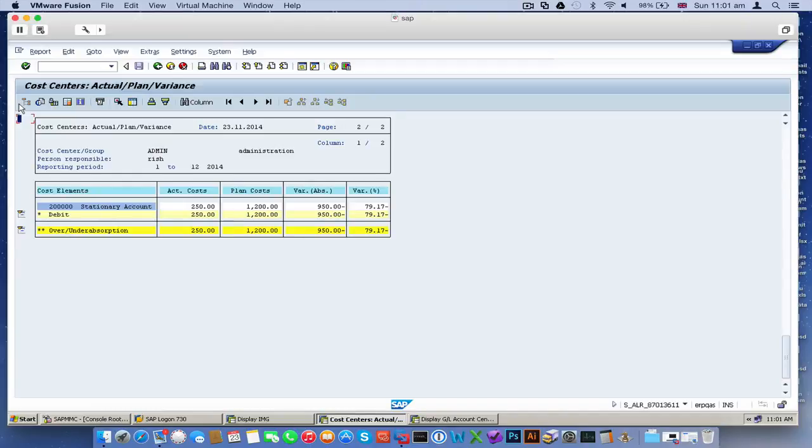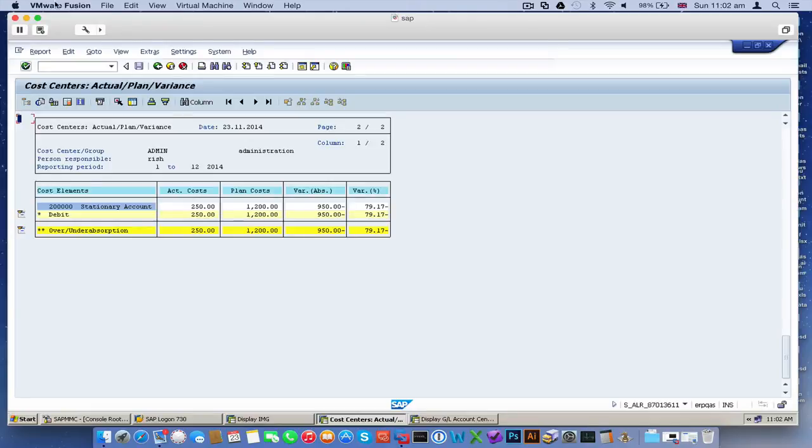So this is my actual, this is my plan cost. The variance is 950. And this is the percentage, right? So this is what they run on a regular basis, how they are going. All the managers run this report for that cost center, just making sure that they are not overspending on anything, right?